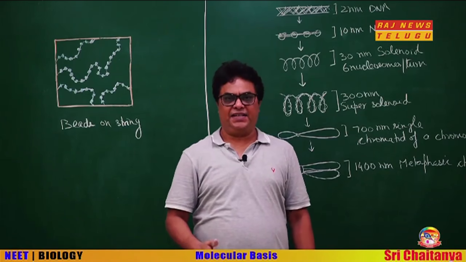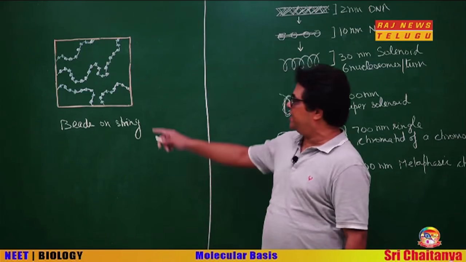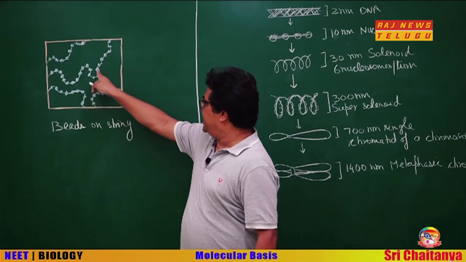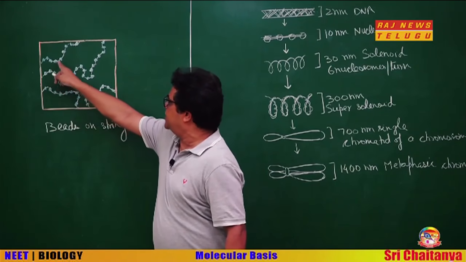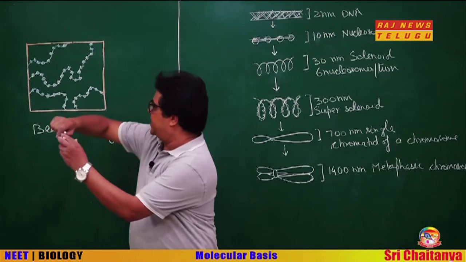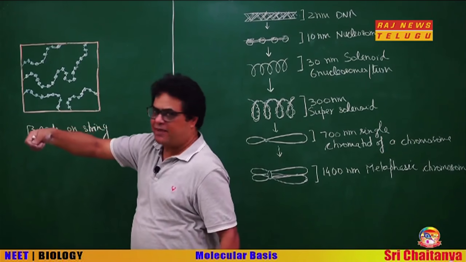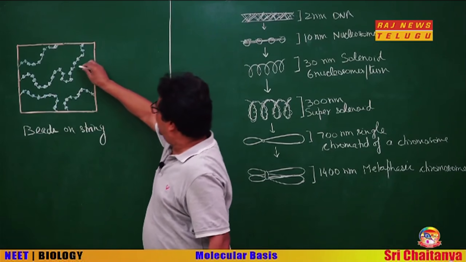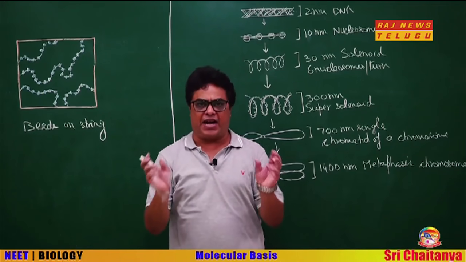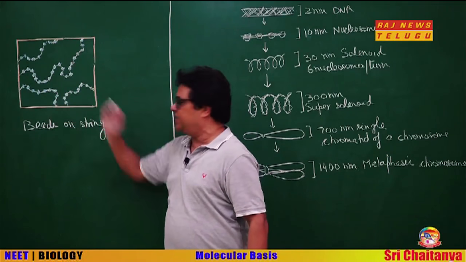Okay, we said that nucleosomes in a chromatin look like a beads on string structure. You can see here these blue colored structures are like the beads, and the DNA looks like a string, a long string on which at regular intervals beads are present. So, the DNA wraps around the histone core, then at a regular interval again wraps around another histone core. The DNA between the two histones is called linker DNA, meaning two adjacent nucleosomes are connected through a linker DNA. This forms the beads on string structure.